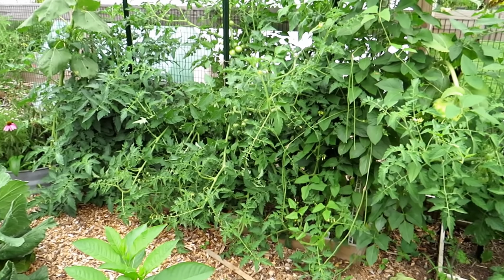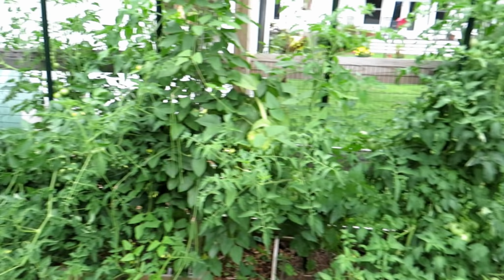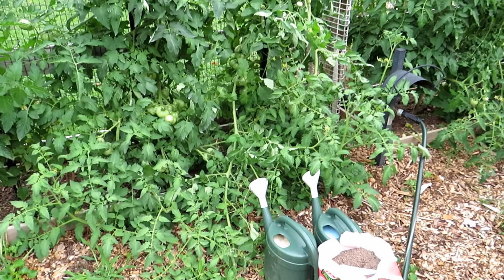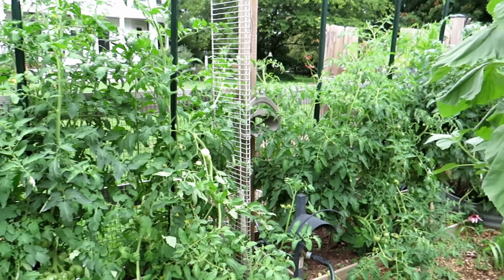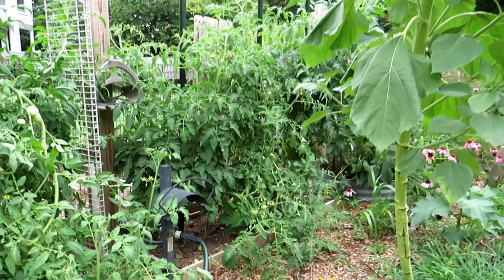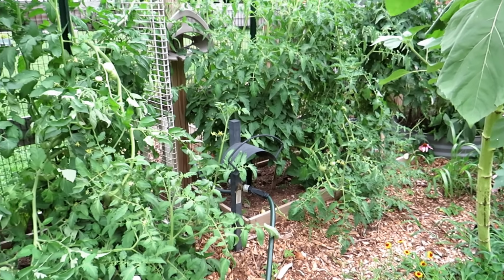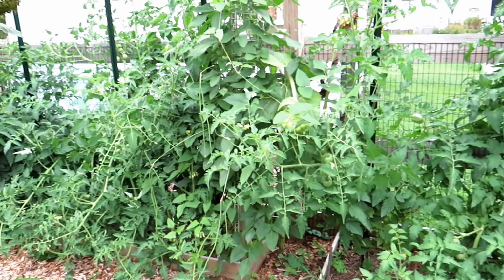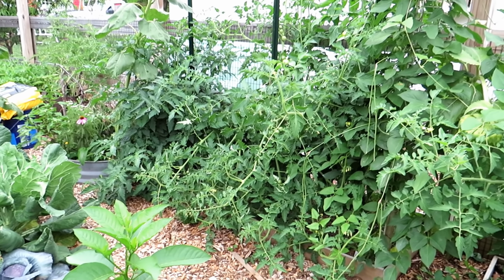Here's another tomato section. These plants are nice and green. They're large. I was away for 7 days and they've really grown, and I have to pick up all the vines that have fallen over, tie them up to the post. So that's one thing I'm going to do. There's also good space on the bottom. I also look for that. If I have to take leaves from the bottom, I will open them up, and that's just to keep good airflow. But the first thing to do for these plants is to tie them up and take care of the vines that are falling over.